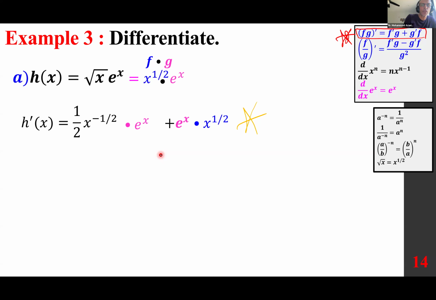So having said that, we know x to the power of 1/2 is the square root of x, so replace it. x to the power of minus 1/2, we take it down according to negative exponent rules. You just move them. a to the power minus n is 1 over a to the power of n, and 1 over a to the power minus n is a to the power of n. So you move them, you make it positive, and this is what you get.